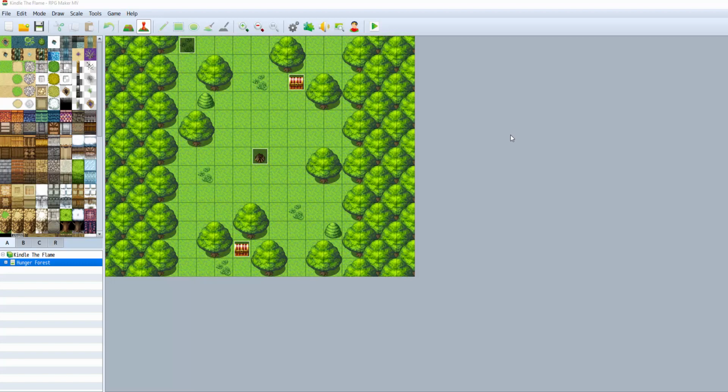It is called Kindle the Flame. It's to do with more of a kind of survival type technique here. We're going to be creating a basic campfire. You're going to be able to cook from it, listen to songs. You can do other sorts of bits and bobs with it, like recover your party to full health and full mana. So let's have a quick look at what we'll be doing today, and we'll go through it together.